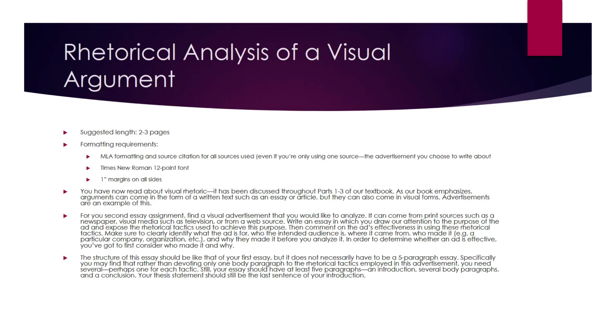So what I'd like you to do for your second essay is find some kind of visual advertisement that you'd like to analyze. And this can be from a print source like a newspaper or a magazine. It can be some kind of flyer, I guess. It can be some sort of visual media like television. It can be a TV ad. I guess it could be an ad on YouTube or something like that. A web source. It can be a web advertisement of some kind, but just make sure it's actually an advertisement, not just some image that you find somewhere, but a true ad.